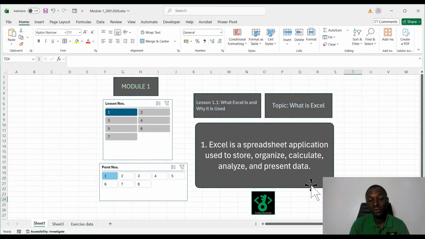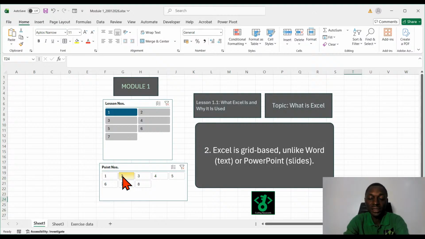We see that Microsoft Word is usually arranged in pages, and then Microsoft PowerPoint is used for presentations. So we have slides. So Excel is different. Excel is a spreadsheet application and it's used to do all kinds of manipulations with data. So we're going to see more about that later.